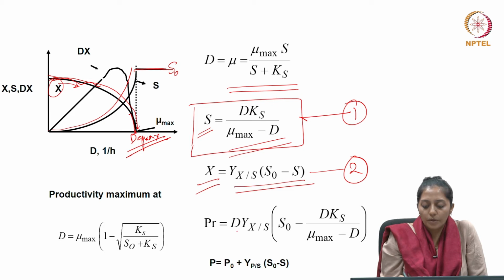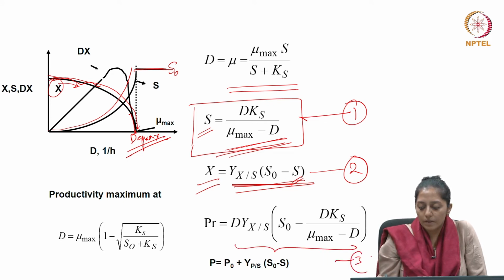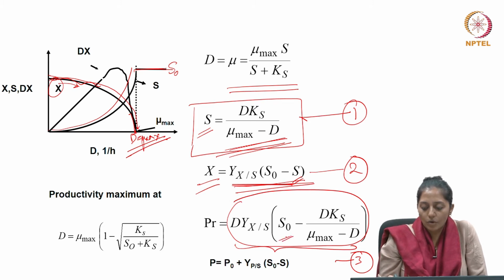So, now we know productivity is D times X. If you want to find the dilution rate, then we need to make the entire function a function of dilution rate. Right now D is a variable and X is also a variable in productivity. So, if we substitute for X in terms of D, we first substitute X in terms of S, and then S is further substituted in terms of D. Then you end up in equation 3. Now, in equation 3, it is only a function of the variable D, the rest are all known or constants.